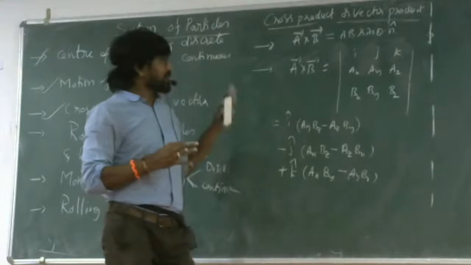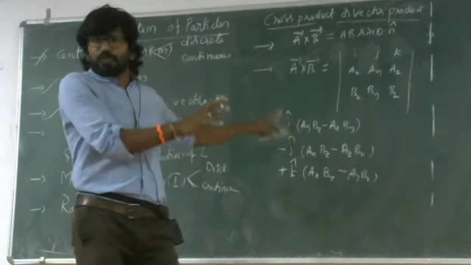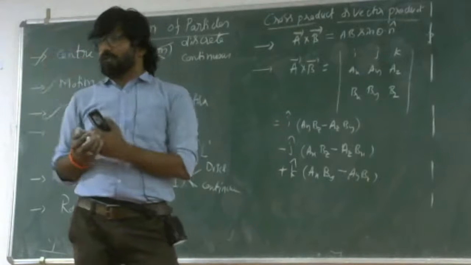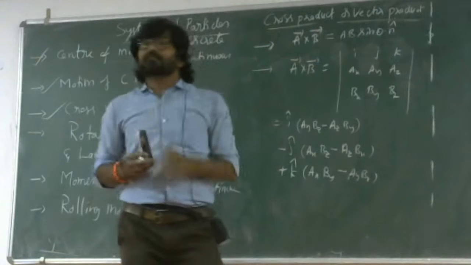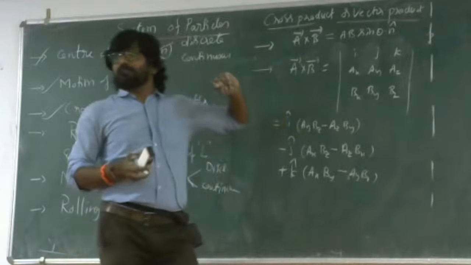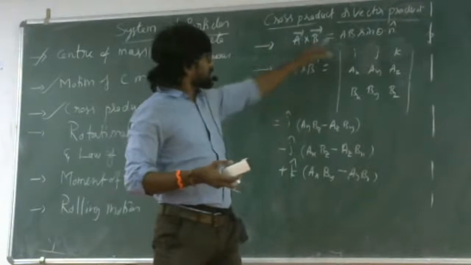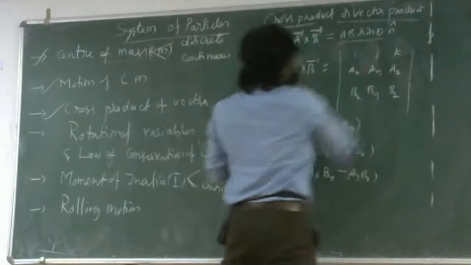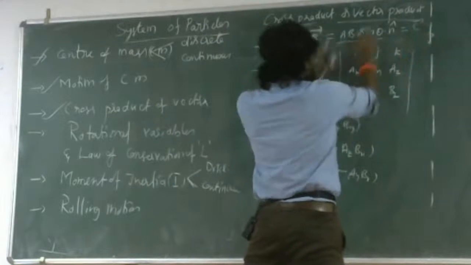Okay. So this is briefly how to find the vector product of two vectors. Usually based on these two formulae only, we deal with the questions. Sometimes the two vectors will be given and you will be asked to find the angle between them. Once the vectors are given, this gives you the magnitude of the resultant vector. You can call this some C vector also. Magnitude of C vector is this part.